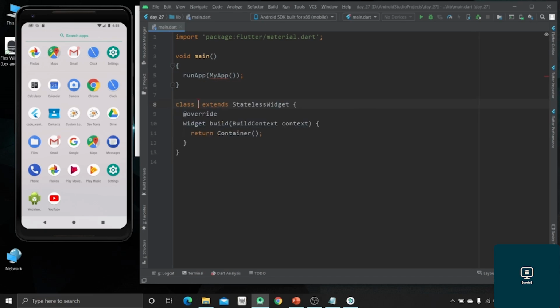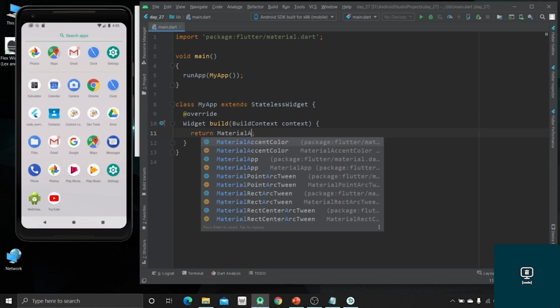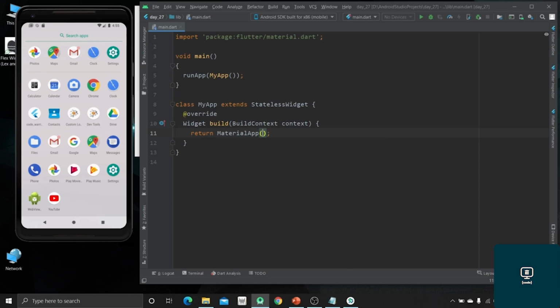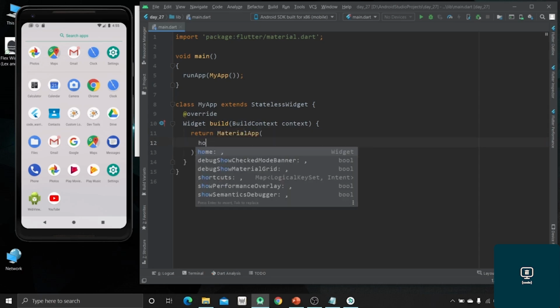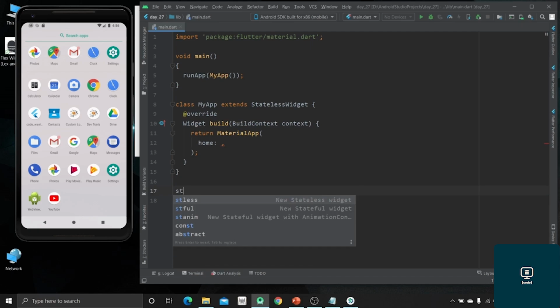It will be a stateless widget class, which is my app. Now we are going to create one material app. So just define the material app widget. Inside this I am going to create one page, that is home. Now I am going to create one class for this, that is home page. Okay, it will be stateless.